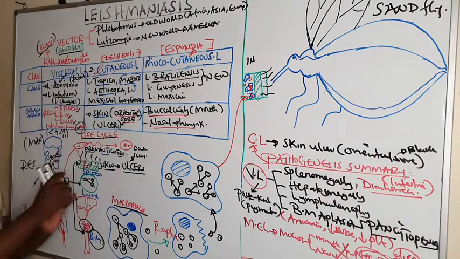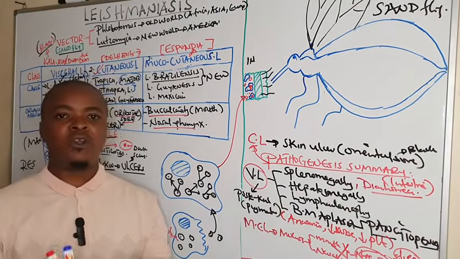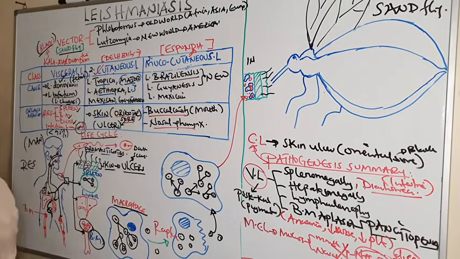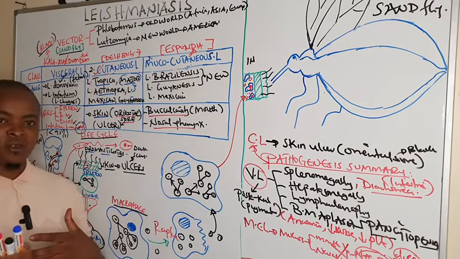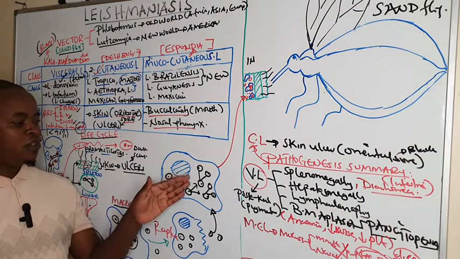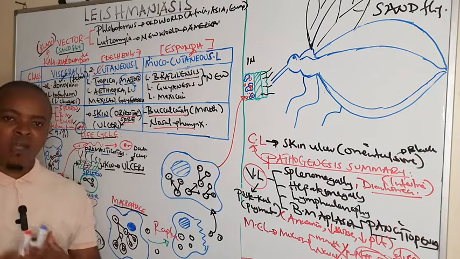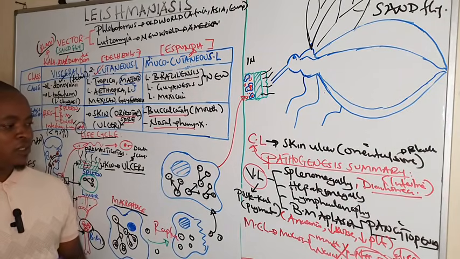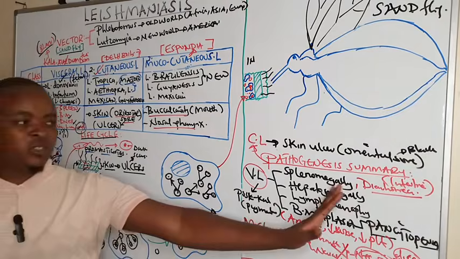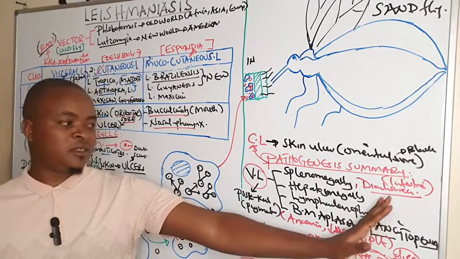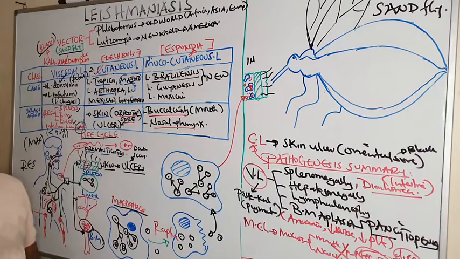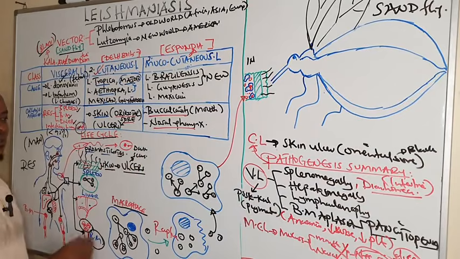And those macrophages, after engulfing the promastigotes, transform them into the amastigotes, which undergo multiplication by binary fission, leading to the swelling of the organs which are affected. And some macrophages rupture, releasing the amastigotes, which go and infect other new macrophages in the sites which are affected. And this results into these pathogenic features, pathogenesis, or clinical symptoms due to that multiplication of the amastigotes within the macrophages.